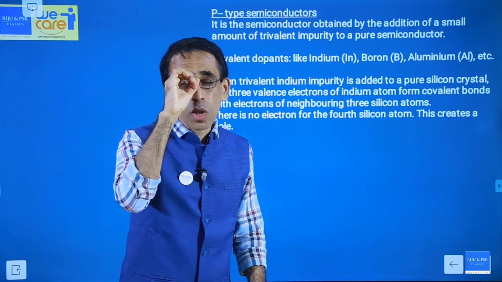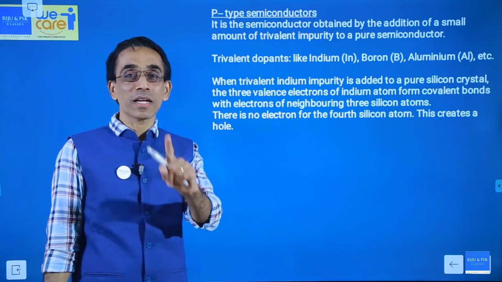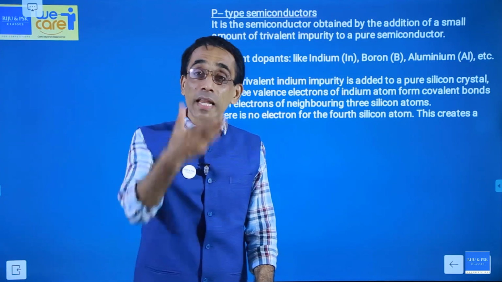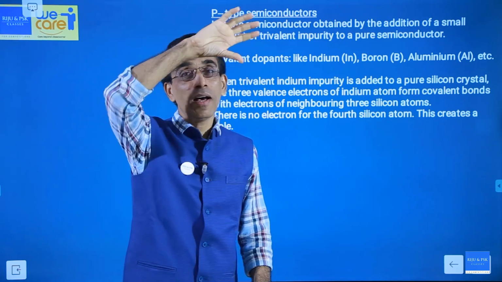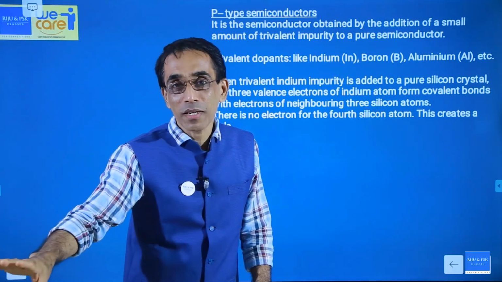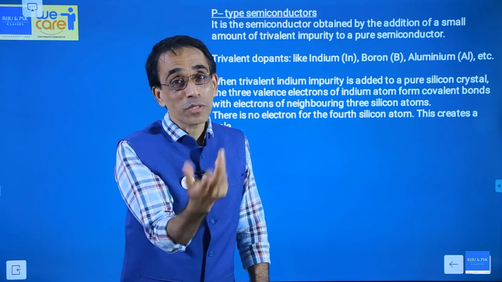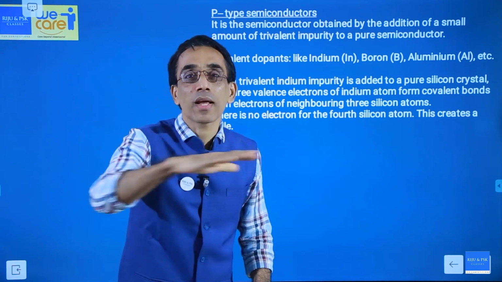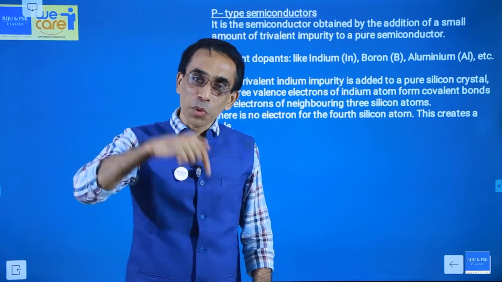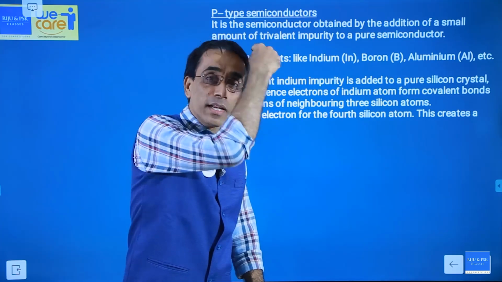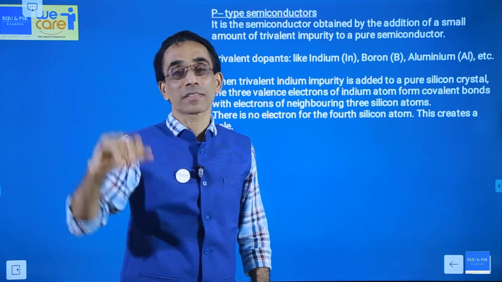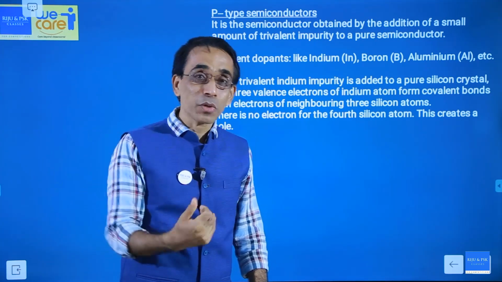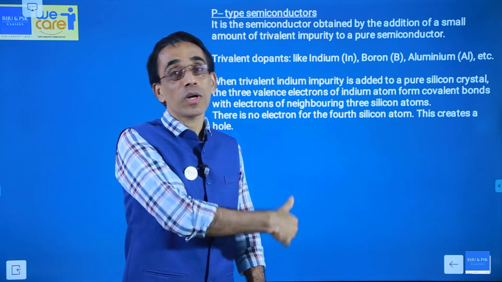That is a hole. A p-type semiconductor will give an additional hole. N-type will give you an additional electron. This is the only difference. And the energy of this hole will not be in the conduction band, nor in the valence band. The energy of that electron was also like that, below the conduction band, but here the hole energy will be above the valence band. So the number of electrons was greater in n-type, but here the number of holes will increase. NH will be more than Ne. Conduction is done by both electron and hole, but here electrons will be less, so hole current is more.